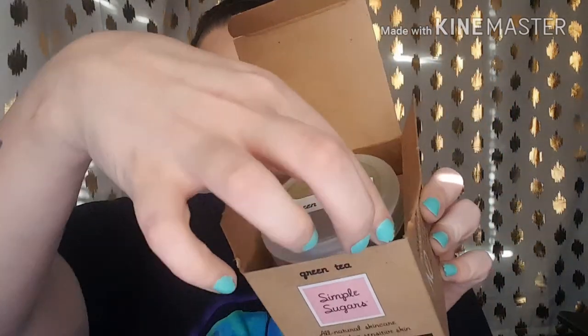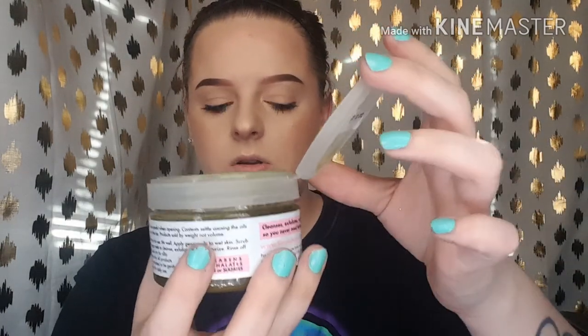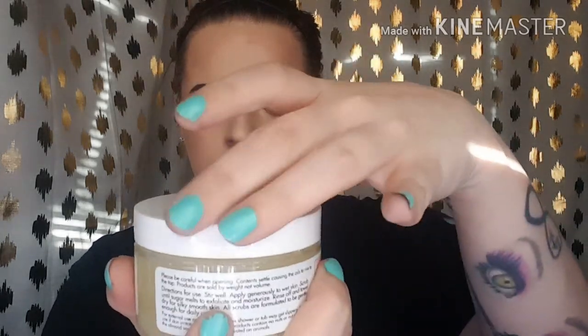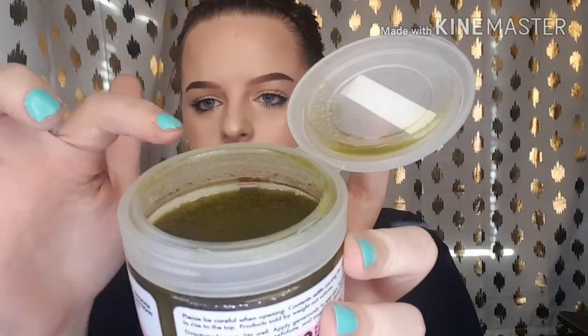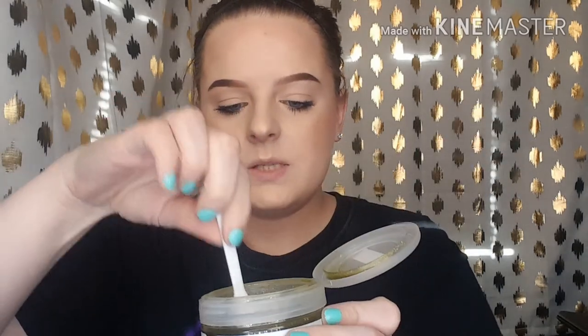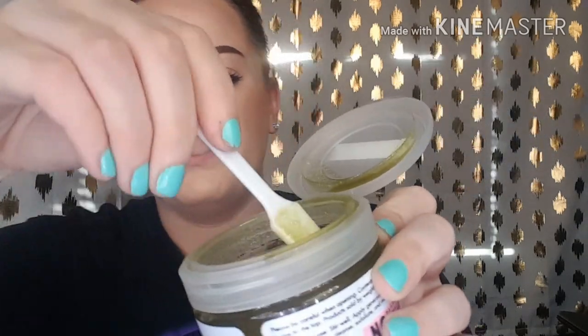Going back into the packaging — whenever you open it, it will come out like this. There's normally a little spoon; I just have a little spatula that I got from work. These lids you can actually purchase separately, which is what I did — they're like a dollar. I highly recommend getting the lids because they make it so the product doesn't spill. They originally come in a lid that kind of leaks out sometimes, so that's the only downfall of the packaging. But if you get the lid for a dollar, you won't need to worry about spilling. You can see the oils are rising to the top, so you want to grab your spoon or spatula and mix the sugars together.